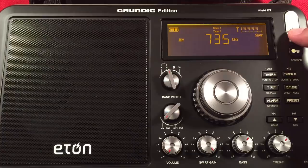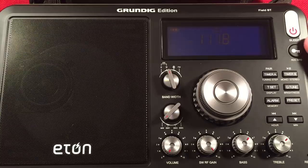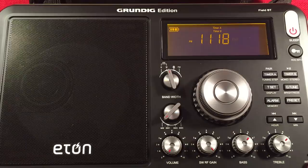So it shows the time. Now, when you have this light switch on, like I said, it's going to stay on indefinitely, until the batteries are dead. A little switch on the side here, which I think is nice. You can have it lit all the time if you'd like, especially when you're on AC power. And when you're on AC power, that little battery symbol changes to a plug-in icon. So it tells you that you're plugged in, which is nice. You're not running on batteries.